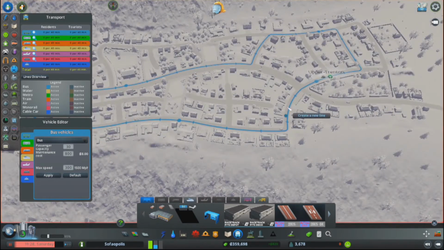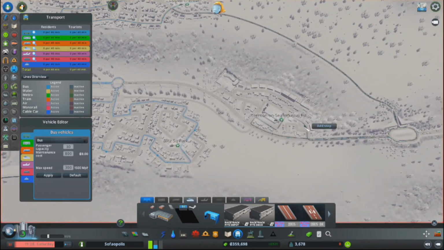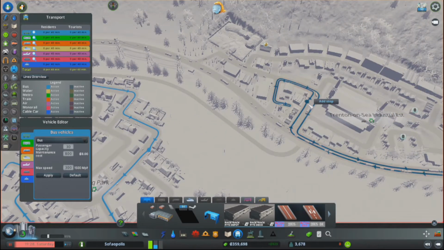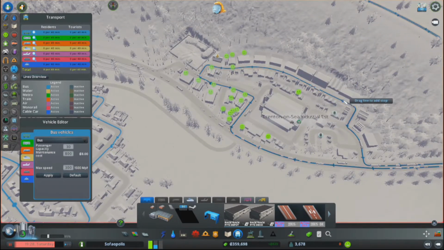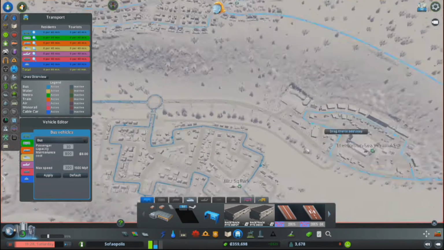Rather than making it in one go, I'm going to stretch this bus route out and let it sort itself, because sometimes it's better to let the computer work out what's best. There we go, see? So that's the smoothest route, as it were. That's the best route for the bus to take to be fast. So we'll do that, and then we can just put the dots on there.